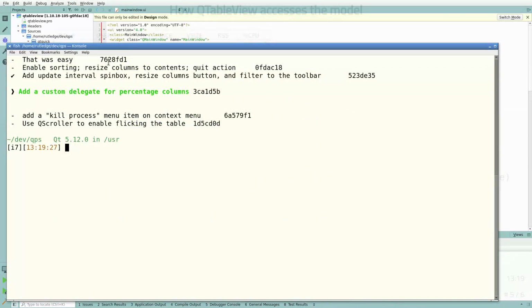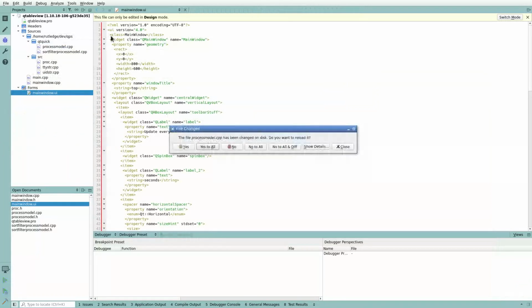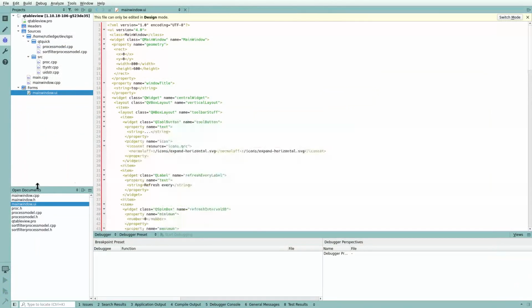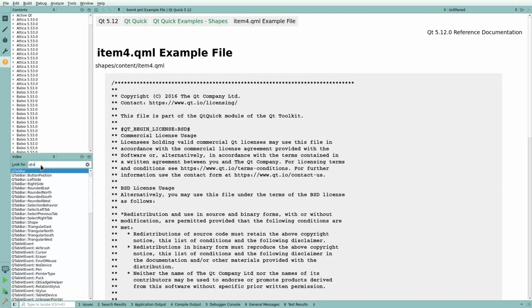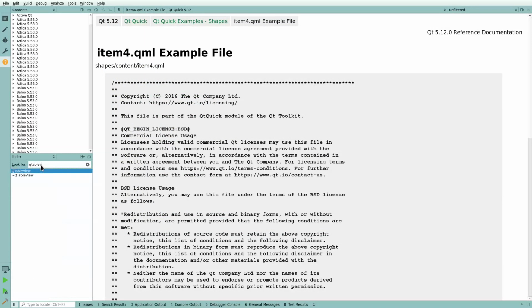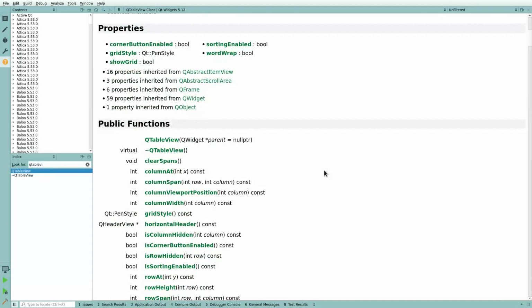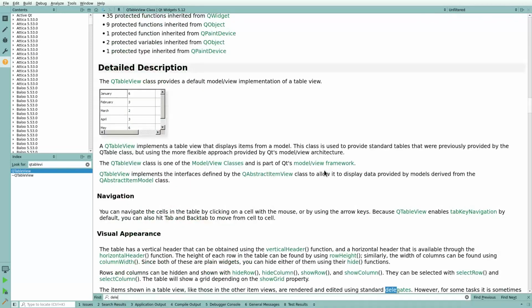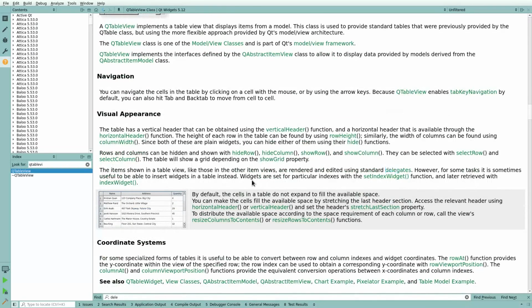I wanted to show you how to make custom delegates, because so far all of those cells in the table look alike. First, let's read the docs. If I start looking at the docs for table view, eventually it explains down here how delegates are used.